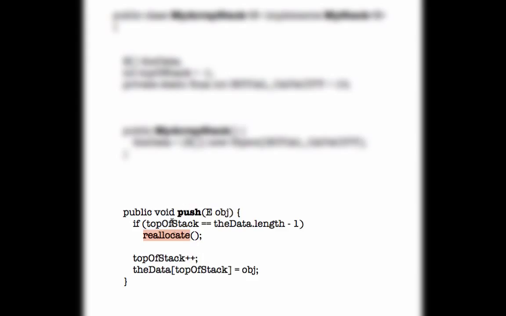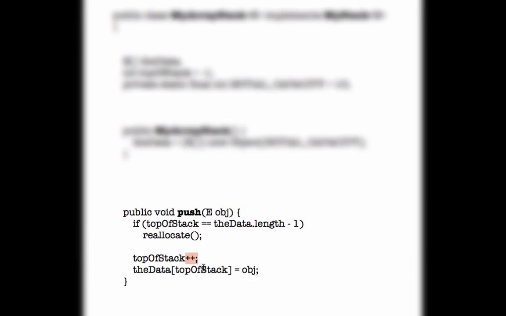Now, if this statement happens to be false, it means I'm okay, I still have space to add more elements to the stack. So what do I need to do? Well, remember, I'm adding at the top, so there has to be a top at this point. All I need to do is change the value of that integer that represents the top of the stack by adding 1.